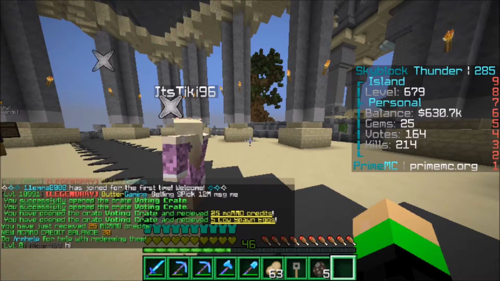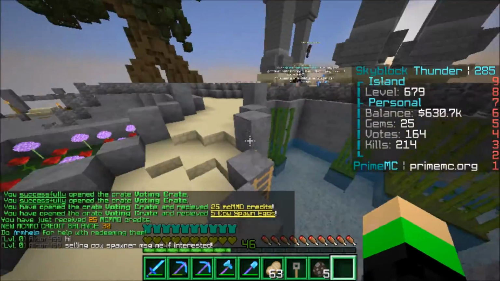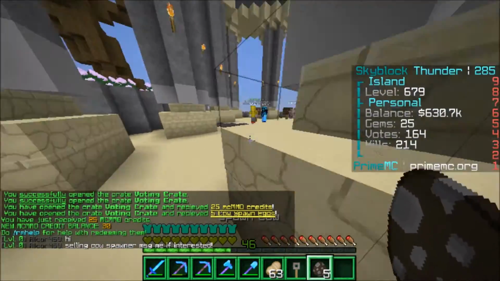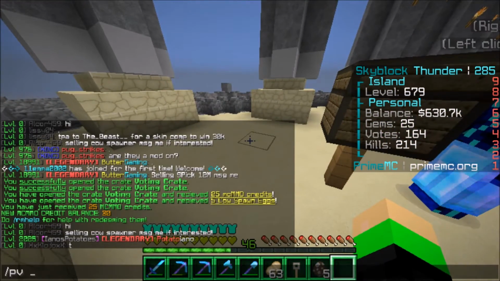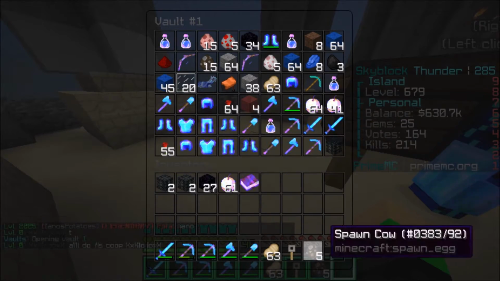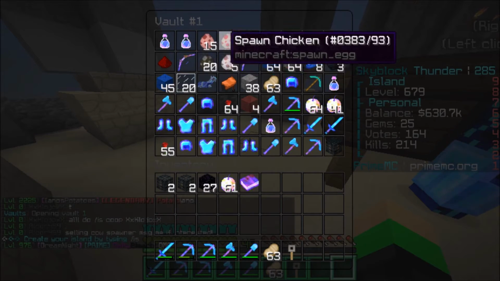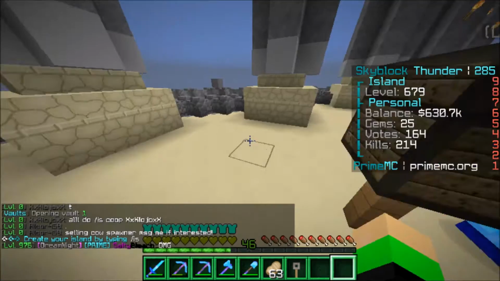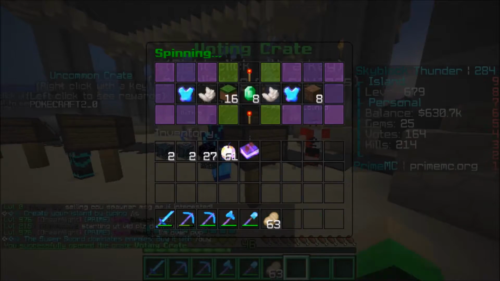Hey, hello? Okay, well, for some reason, I just double-clicked on the voting crate, and it automatically opened, and I got 25 MCMMO and 5 cow eggs. So the MCMMO I'll take, and I'll actually also take the cow eggs. I mean, right now, I'm actually pretty rich on spawn eggs. I mean, I have all these in here, and then I have even more in some of my other player vaults.